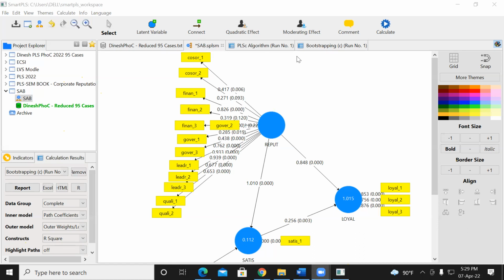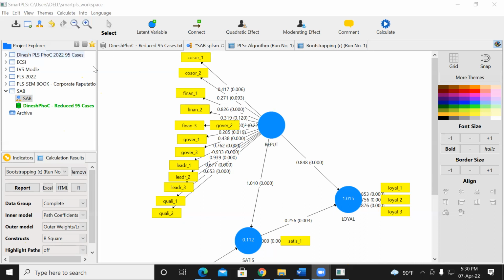There is a message in the chat box. Yes, explain the difference between reflective and formative. Yes, very good question, I think. For people who do this for the first time, some don't even know whether a model is formative. Even people who do this always think that the measurement model is reflective. But now the trend in the world is that certain concepts can be measured from a formative perspective as well. I will give a simple example.